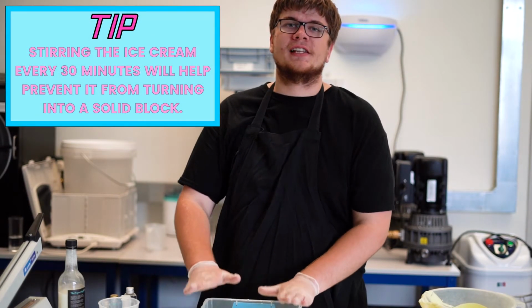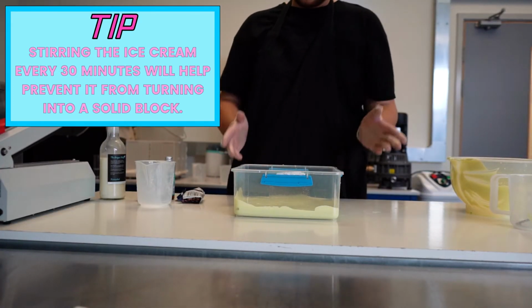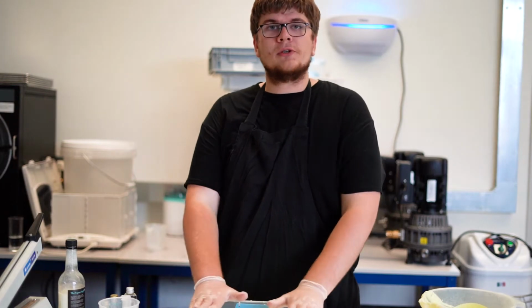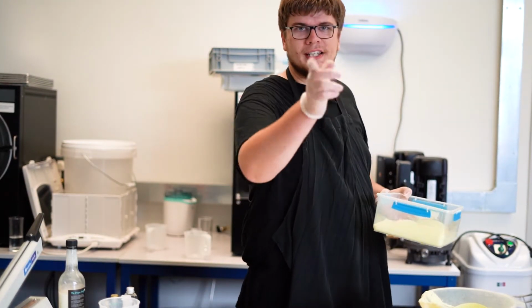So now what we're going to do is put this in the freezer and every half an hour give it a stir to make sure it's freezing all the way through. And in about 2 to 3 hours, we should have some ice cream. So let's put this in the freezer and I will see you in 2 to 3 hours.